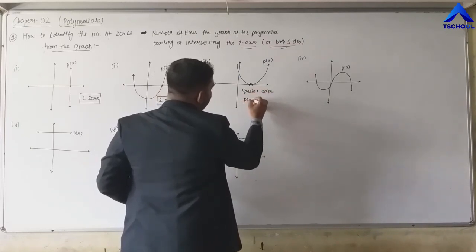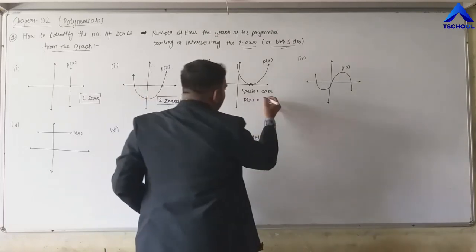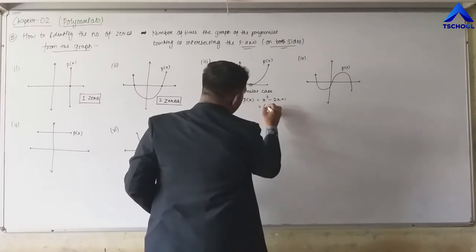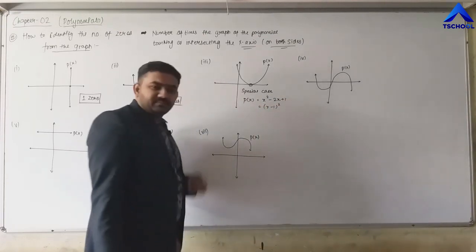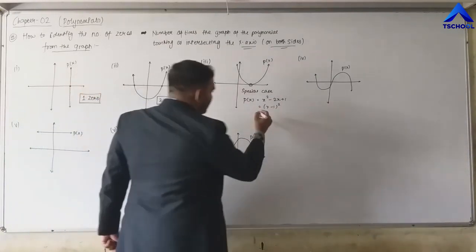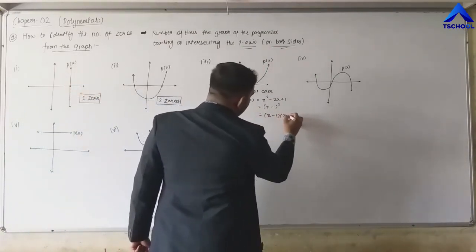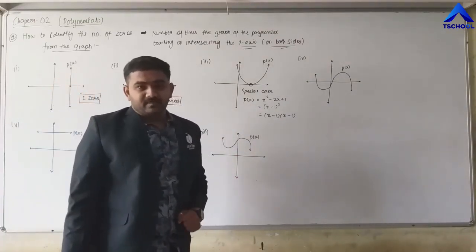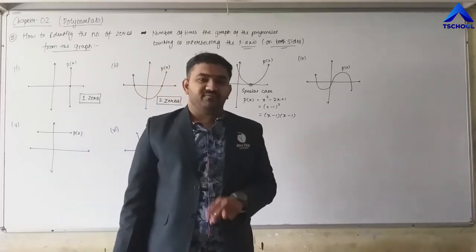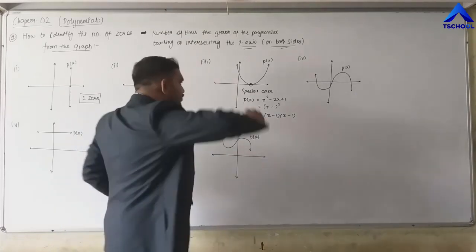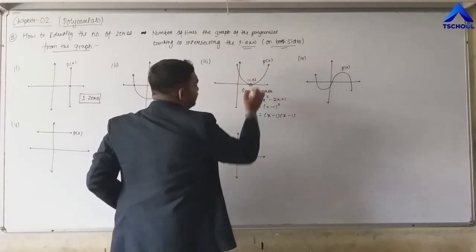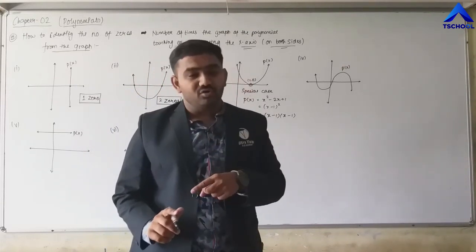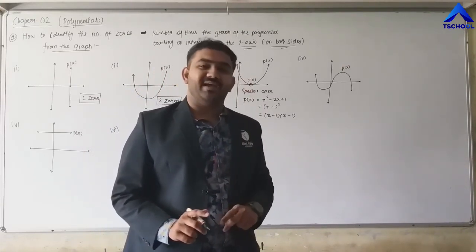when the polynomial is a perfect square itself. So let me take an example: x square minus 2x plus 1, or you can also write x minus 1 whole square. You can see that both the factors here are x minus 1 and x minus 1, so they are the same factors. That means the values you get for x will be the same. If I say this is 1 comma 0, then I get 2 zeros here, but both the zeros are the same, so the 2 zeros will be considered as a single zero.